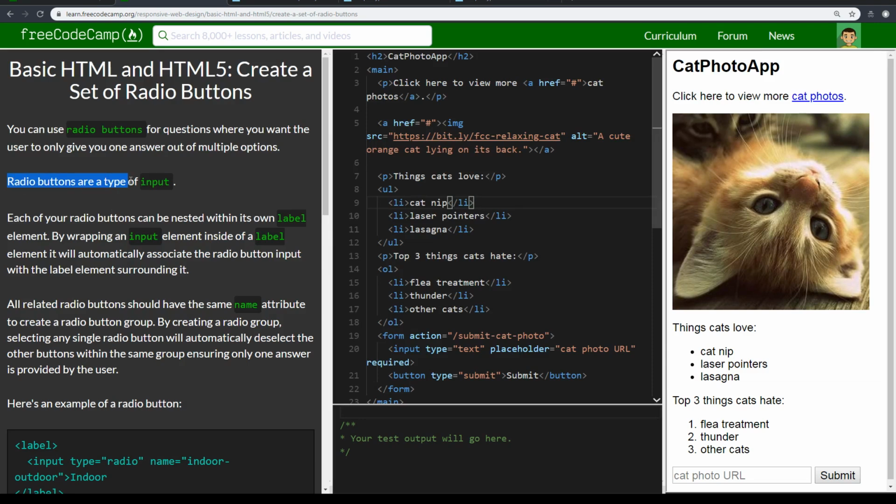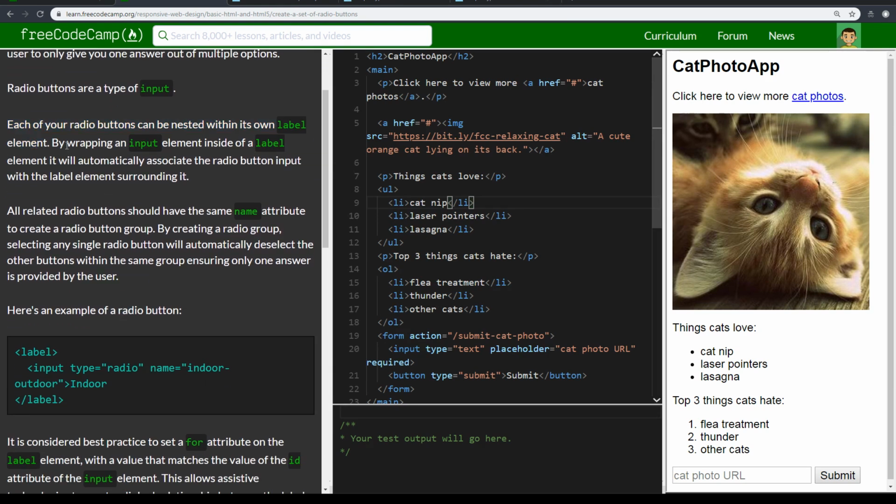Alright, cool. So radio buttons are a type of input. Each of your radio buttons can be nested within its own label element. So here we're going to learn about label elements, so you're actually learning two things at one time, I guess. By wrapping an input element inside a label element, it will automatically be associated with the radio button input. Okay, so that surrounds it, right?